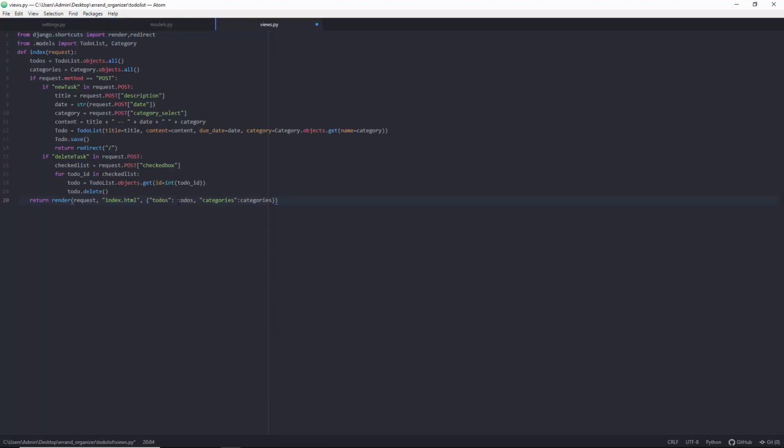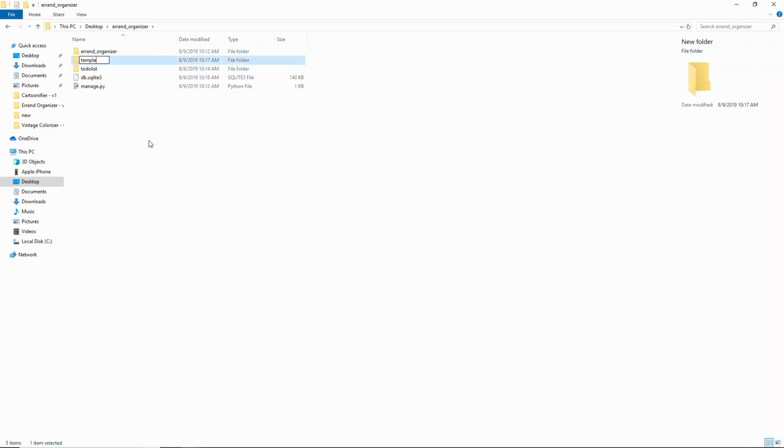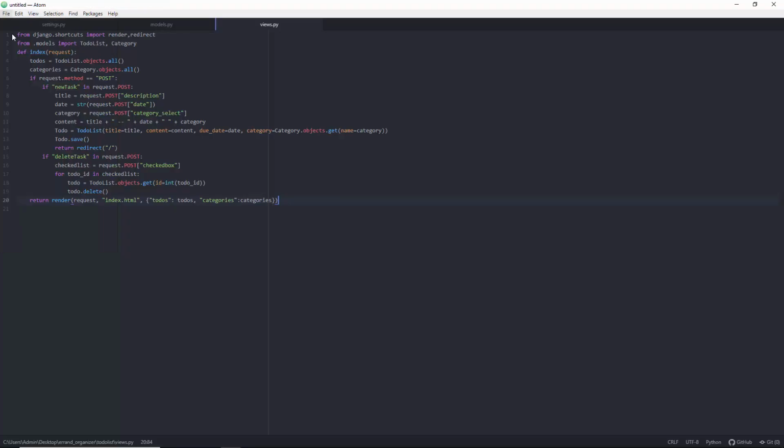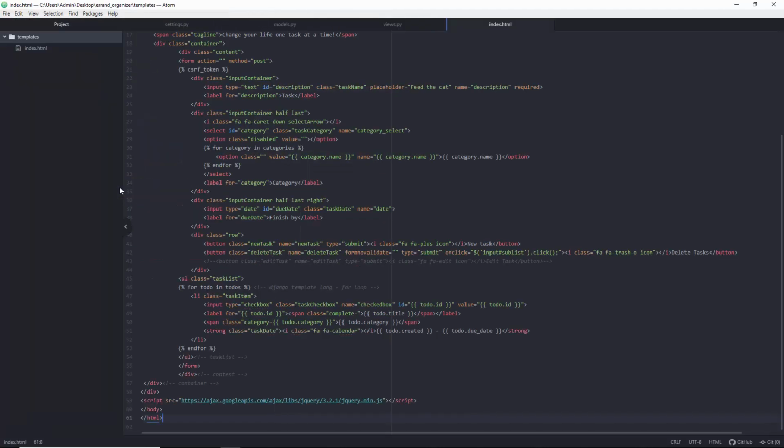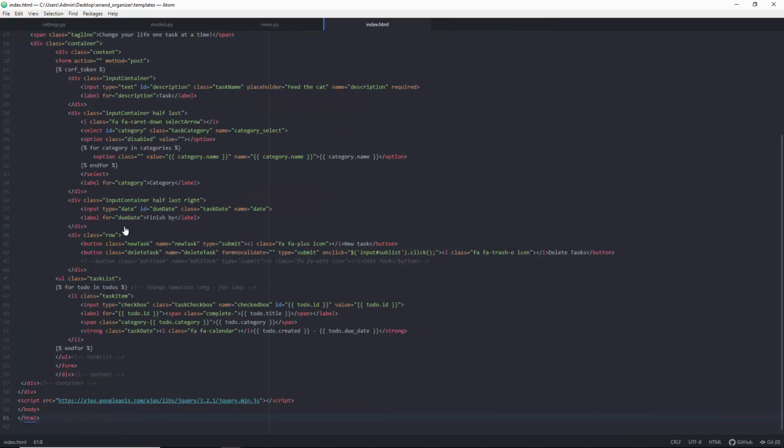Let's put this in the views.py file in to-do list. When we click the new task button, it creates a new task with all the details and stores it in the database. And when we click delete task, it deletes the object. Both lead to post requests. Now let's create a templates folder in our project directory. This is where we'll be keeping our HTML template. Create a file index.html and put all your HTML code here. Notice that we use template tags to perform actions like displaying images. Template tags are built-in tags that help with the presentation logic of the app.